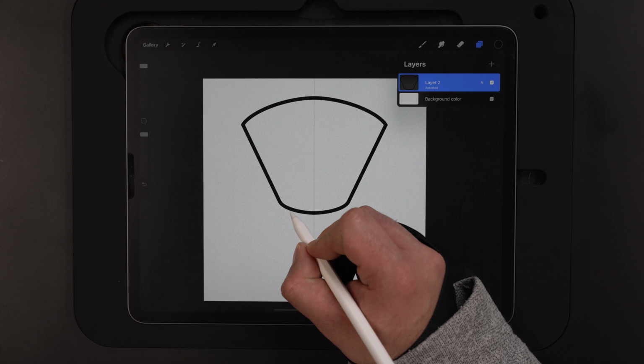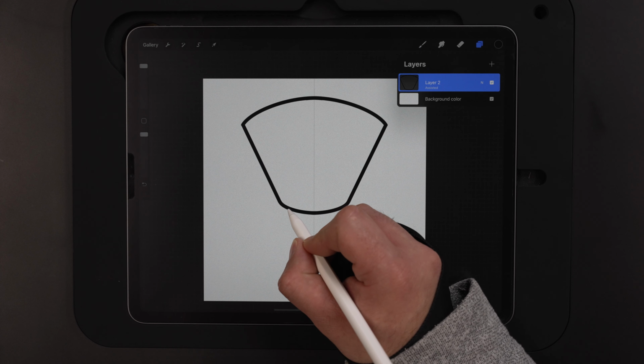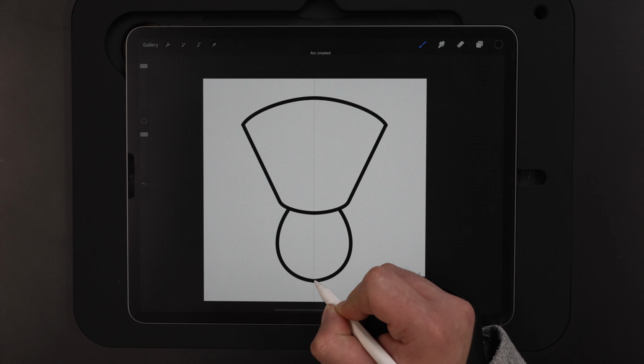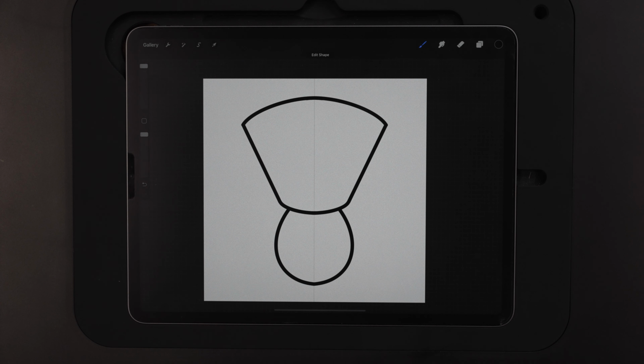So starting here, kind of a little bit further over to the edge of the chin there, or the jawline, we're just gonna start to pull down an oval here. Once again, just kind of adjusting it so we don't have the overlap where those lines meet. So we've got the body.